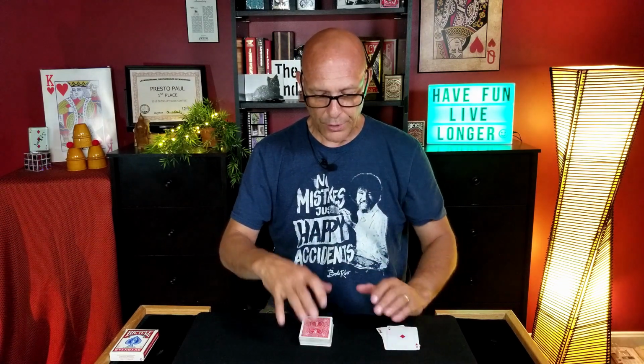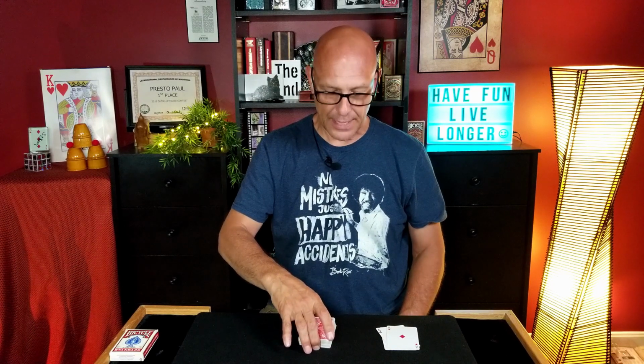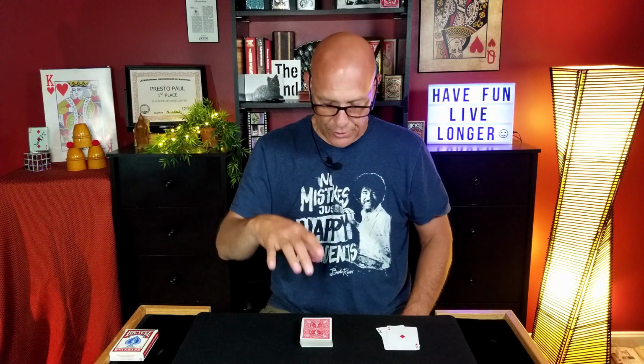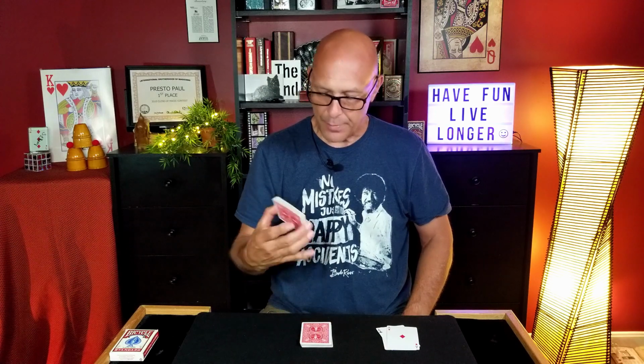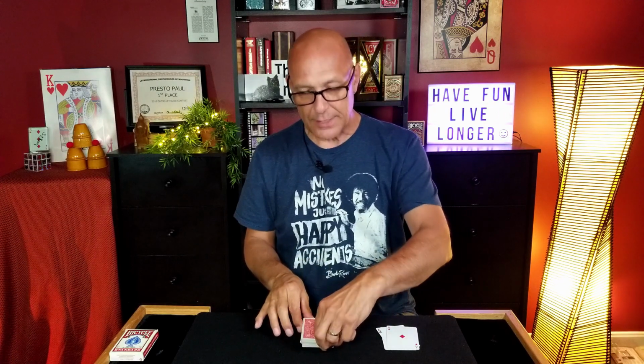Now, with that card being short, when you just gently take your fingers to the edge of the deck like this and you pull up very gently, it's going to cut right at the ace of spades. You just have to try this, trust me. All you're gonna do is just reach down, pull up, and you will cut right at the ace of spades.